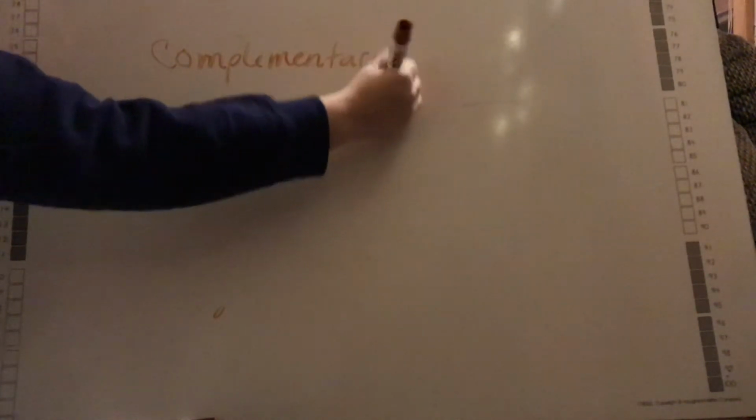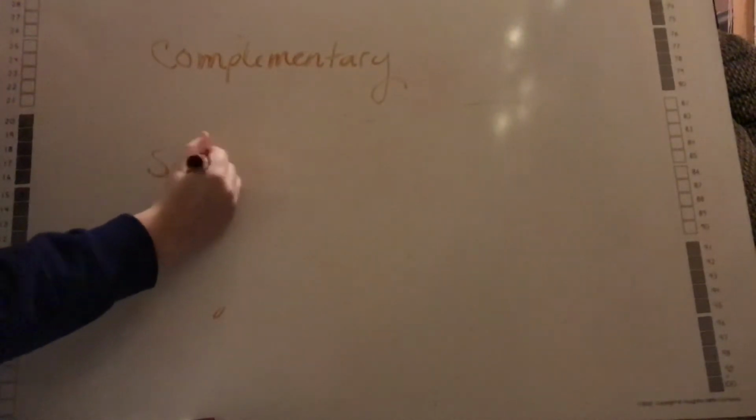So in your homework, you'll be labeling some angles that may or may not have measurements, labeling them either right angle, acute angle, obtuse, or straight. And then the next thing they're going to have you do is look at two angles and determine if they are complementary or supplementary.